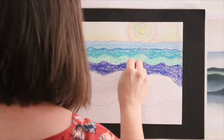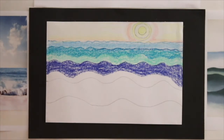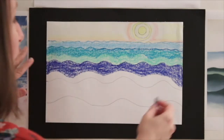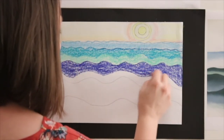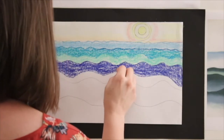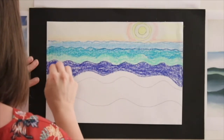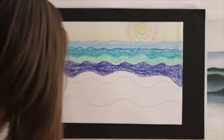There's also waves that crash on the shore all day, every day, all night, every night. And that movement comes from the wind and from the pulling of the moon. So the wind is pushing the water and the waves are crashing over each other trying to get to the shore.